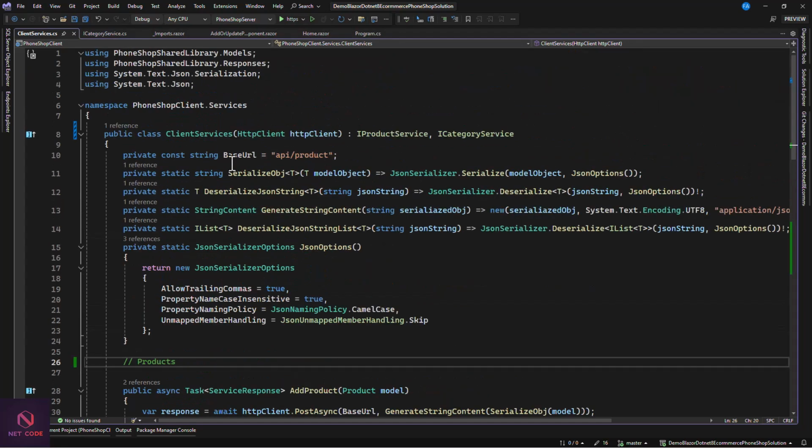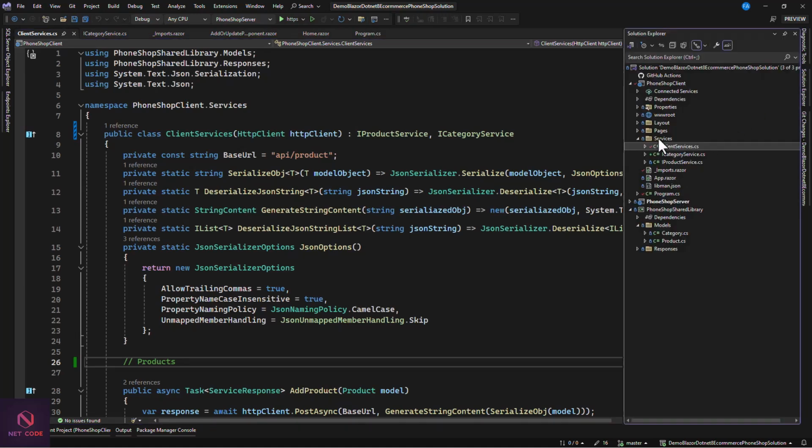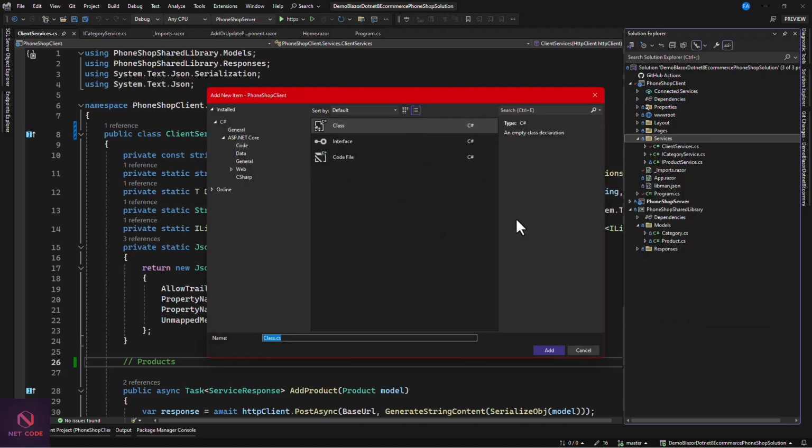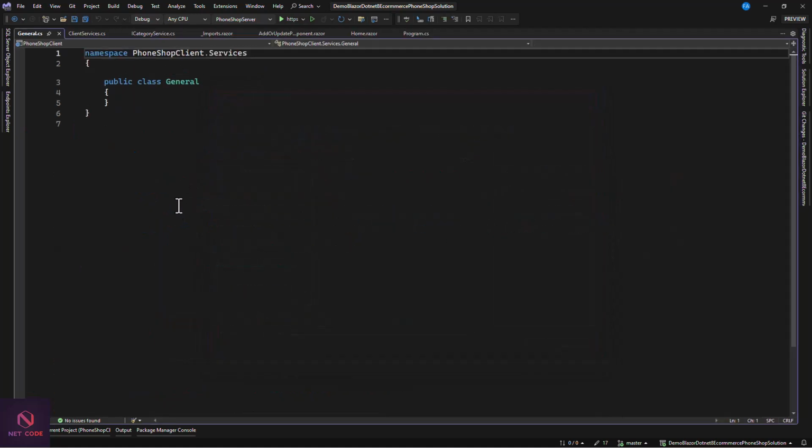So as you can see, we have this method, right? These methods are here. And maybe what we're going to do here is we can put this in one static class, so we can be using them maybe somewhere else. Okay, so let's do that. Because when we get to authentication, we're going to use the serialized and deserialized content. So let's put it in one static class, and let's create a class here in the services folder. Now let's name it, what name should we give it? Generics, I think, or general. Well, let's use general because they're going to be general methods that we're going to be calling.